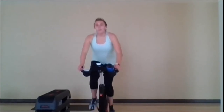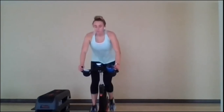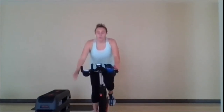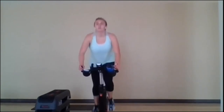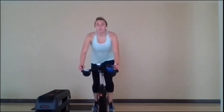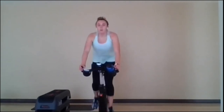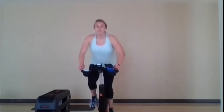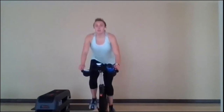Right into that slower pace here. 2 to 4 gears on, here we go. It's 1, 2, 1, 2, 1, 2. A little bit more on. Finding that beat and sticking to it.